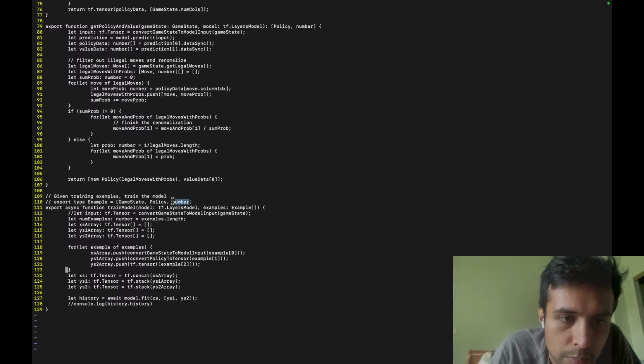0 means draw, +1 means player one, or +1 does not mean player one. +1 means that whichever player the game state is currently for, that player won, right? So if it's the first game state, that means it's player one's turn, and if the number is one, that means player one won. But if it is the last game state and it's player one to move, and then it's +1.